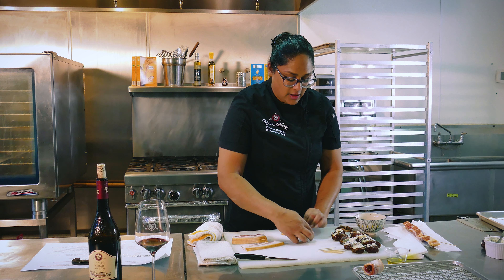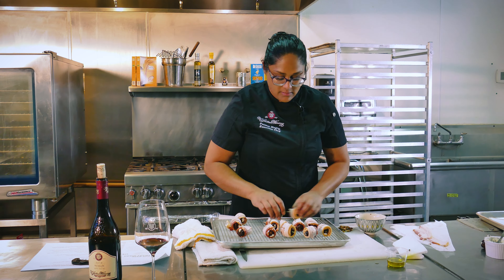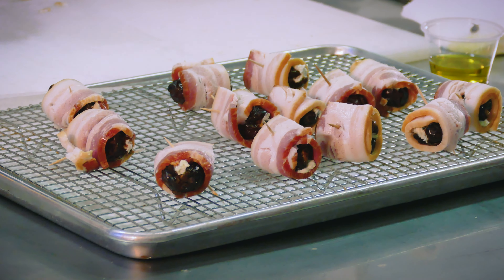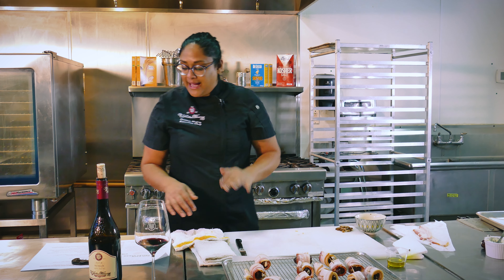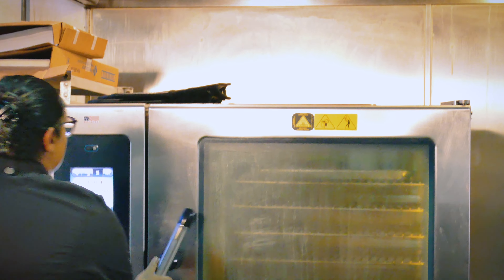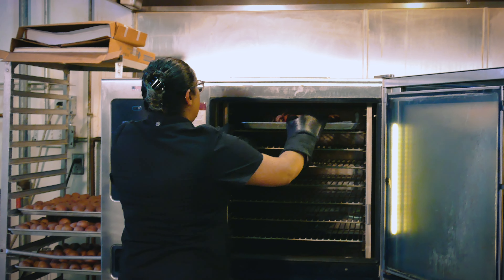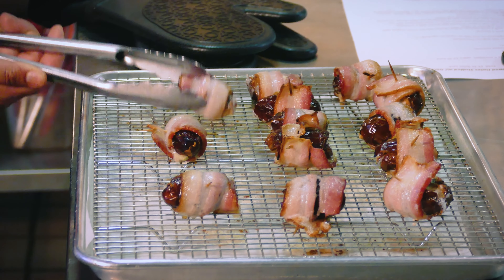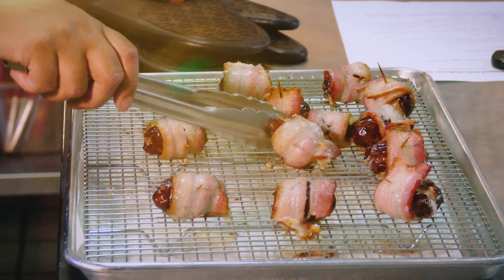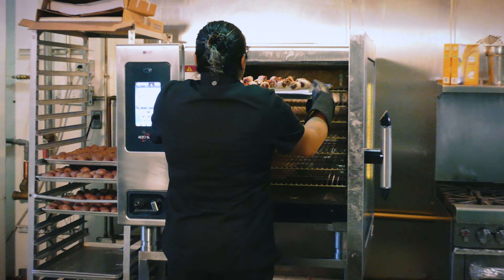Take about a pound of bacon — your preference, thin or thick sliced. Thick cut you might have to cook a little bit longer; this one is medium. We're going to cut the strips in half and then wrap our dates with the bacon. We have some toothpicks here — just take the toothpick and skewer it right through to secure the wrap. Go ahead and put them onto a fine-grated cookie sheet. You could also use prosciutto for this. Then pop these into an oven preheated to 350 degrees and bake them for about 8 to 10 minutes, then turn them over and bake for an additional 8 to 10 minutes depending on how thick your bacon is cut.